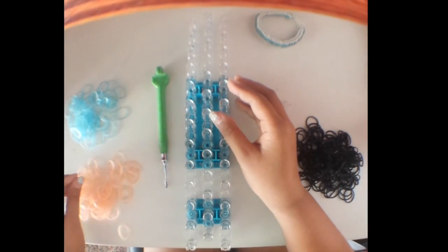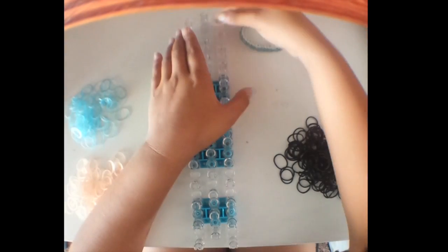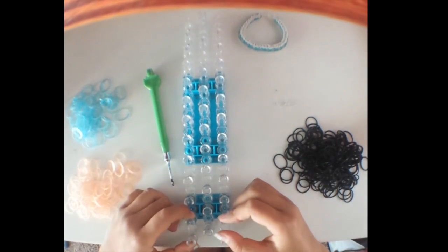So now using your second middle color, if it's going to be the same, then use the same, but I'm gonna be using glittery orange, and I'm gonna put that down regularly. The first one was twisted, but the second one's not. Then I'm gonna add our last middle band going on the same two pins and straight, not twisted.